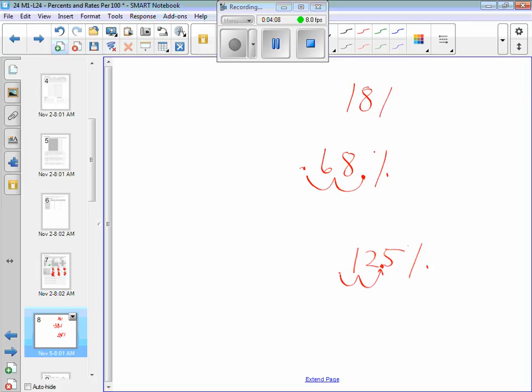18% as a decimal. 100. 1, 2. And what does it become as a decimal after I drop the rock? Correct. And that also comes in handy because, watch, this was an issue yesterday as well.